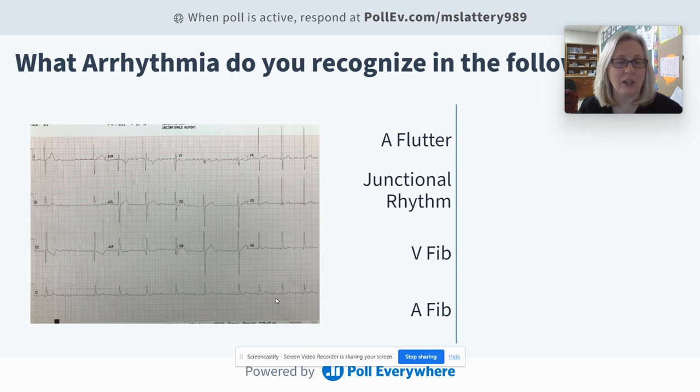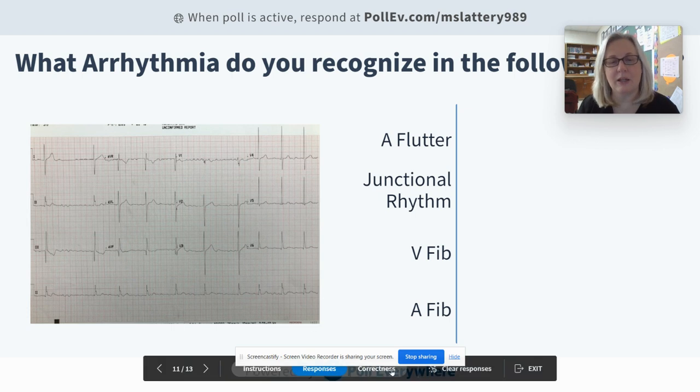It's definitely irregular. So if it's irregular and it's a normal heart rate, it's either AFib or it's a sinus arrhythmia. The difference between the two is AFib is going to be a very irregular heartbeat, and sinus arrhythmia will have a regular PQRST, just not all spread out the same. It will look normal, except they're not spread out the same. So AFib, let's see what this one is.